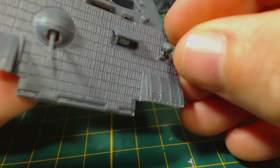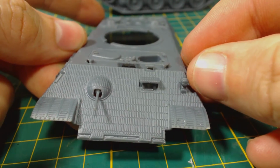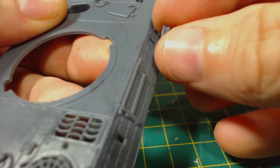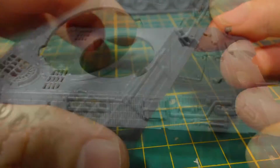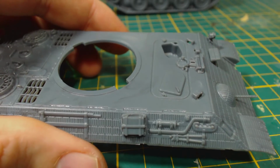Then, a headlamp. No complaints here other than it being a bit fiddly due to being such a small part. Be sure to position this nice and straight. After that, I glued on this, what I think is the wooden jacking block. It simply slots into the side of the hull here. All of these parts were easily glued on and didn't need a lot of mold line removal.